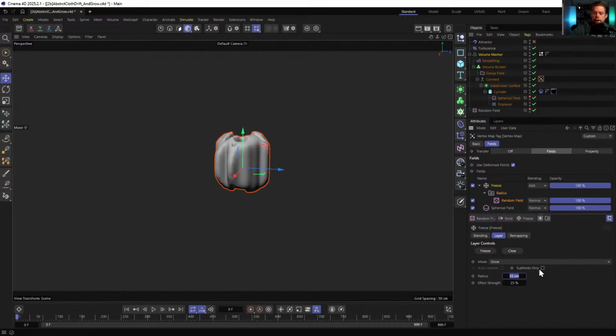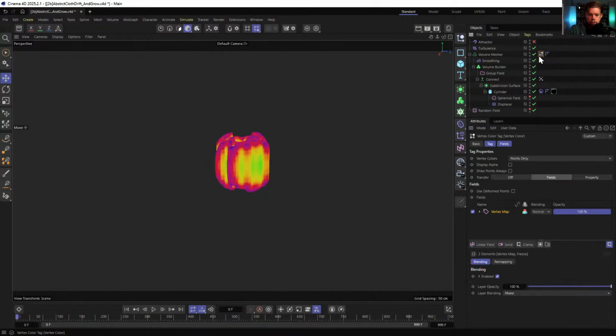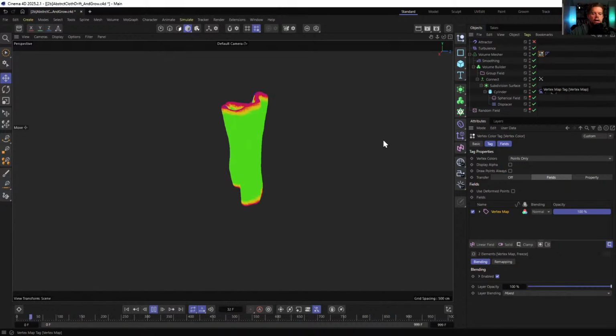Excuse me. I'm going to make the radius even larger and then the effect strength smaller. So essentially there should be 10 steps of fall off instead of what was 4. So we'll only see the material right now if I have this selected, but now if we play, yeah, now you can see that it's the end caps that are getting affected. We could potentially grow a separate vertex map that would be a little bit more blurry, but you can see here that I would be able to colorize it with various means.